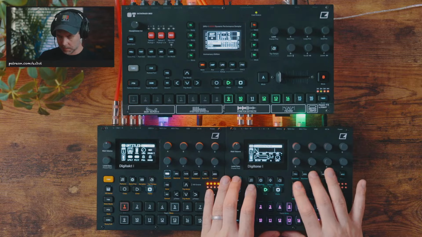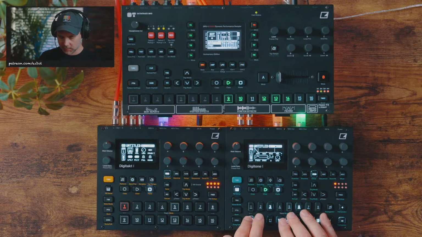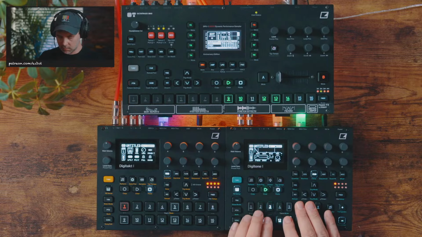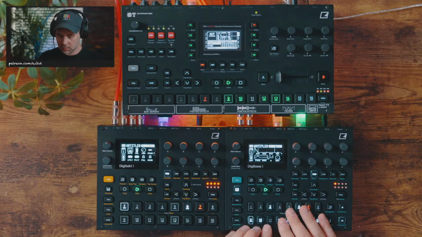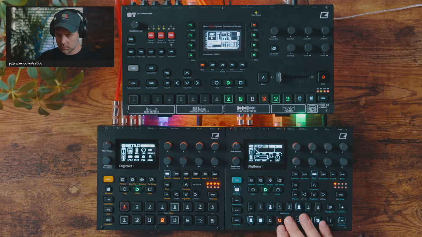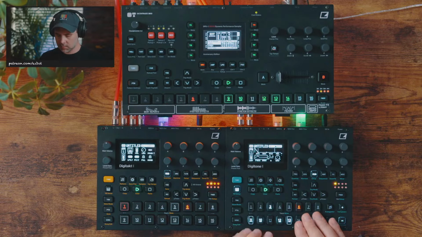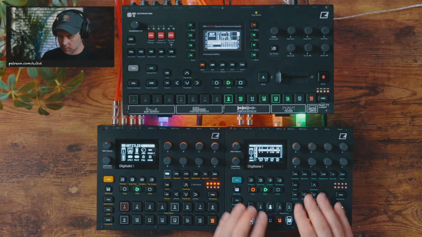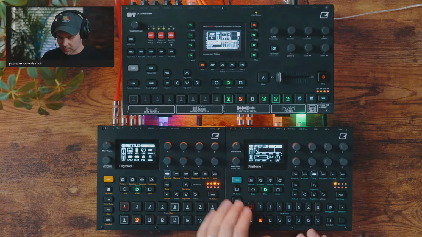And we want it to be mono. Mono legato is fun for this. Did not mean to hit that button. I hit that button all the time.